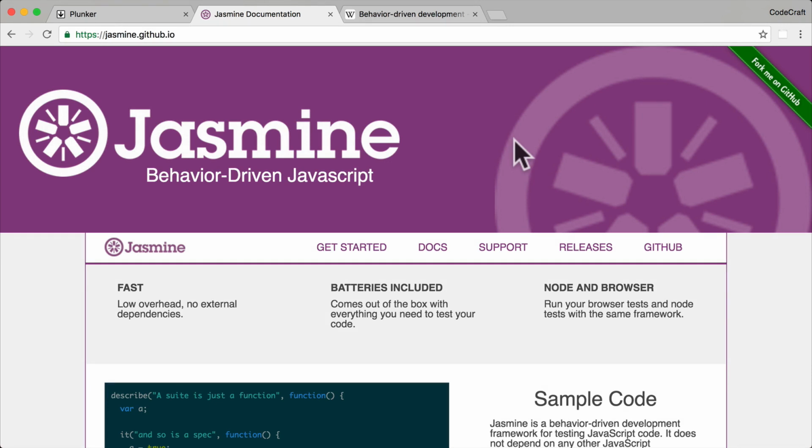So Jasmine is a JavaScript testing framework that supports a software development practice called behavior-driven development, or BDD for short. Now it's a specific flavor of test-driven development, or TDD for short. Jasmine and BDD in general attempt to describe tests in a human-readable format, so that non-technical people can understand what is being tested. However, even if you are technical, reading tests in BDD format makes it a lot easier to understand what's going on.